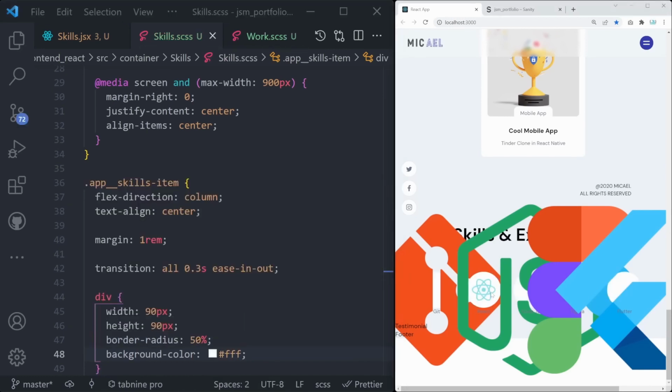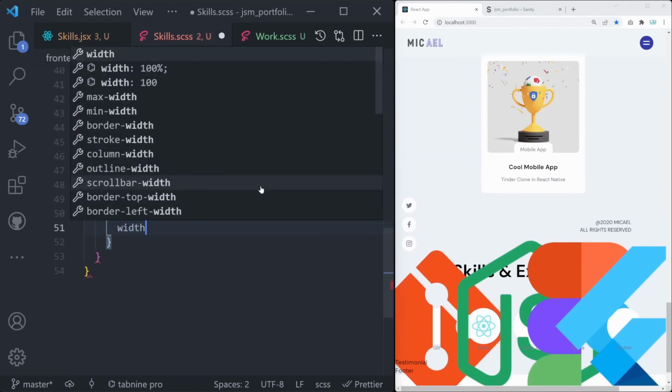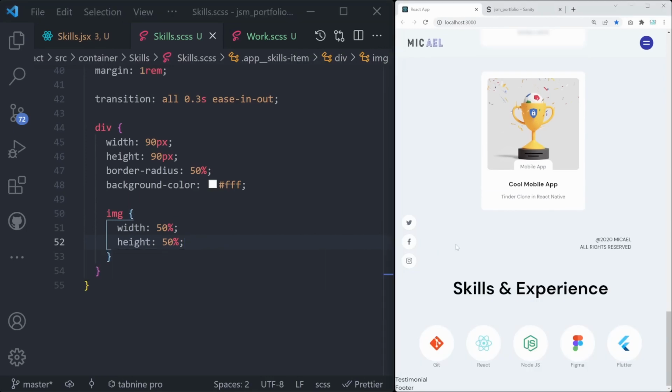Now we're going to have these circles, but of course we have to target the image specifically. So img, and set the width to be equal to 50% and height 50% as well. And finally, we get these nice looking circle skills.